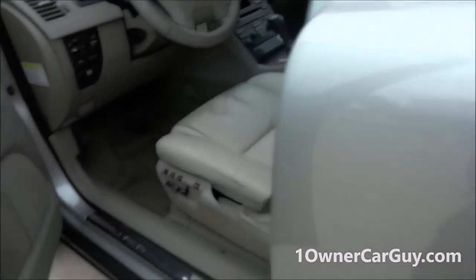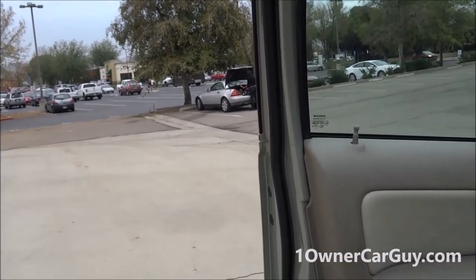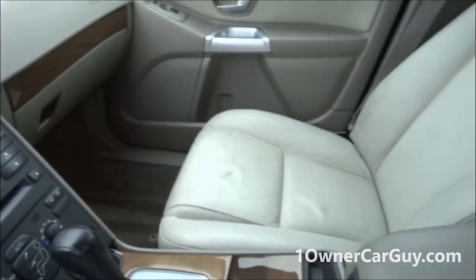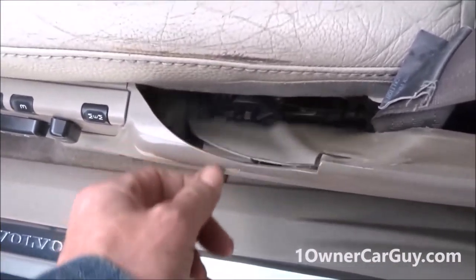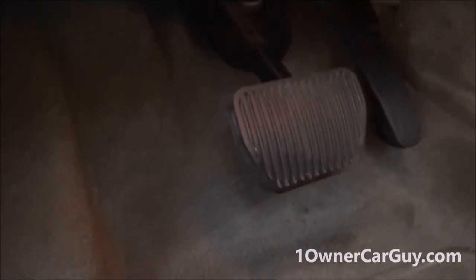Okay, it's in great shape. Door panels are clean, dash not all cracked up or nothing. Seats are clean as can be, except for this. It's just discolored. They could be dyed or something. This here is cracked and fallen down, and you can replace it. You could glue it if you wanted, but you leave it up and it falls down. That's just what happens.